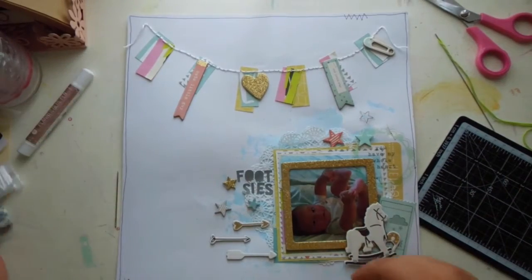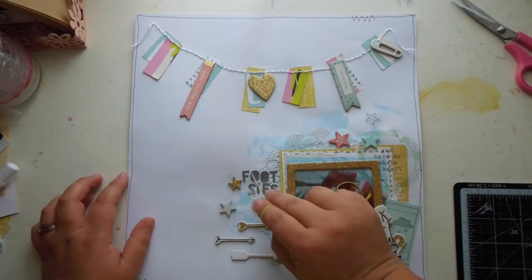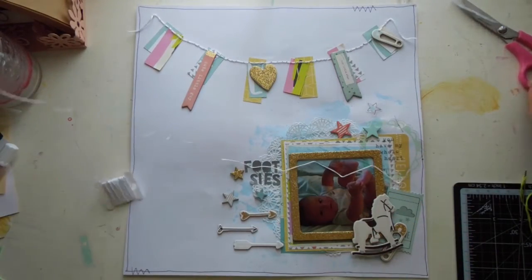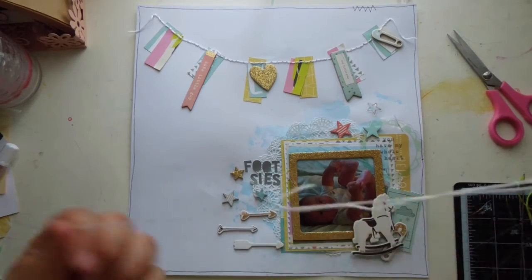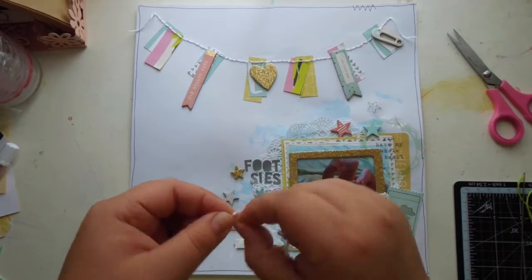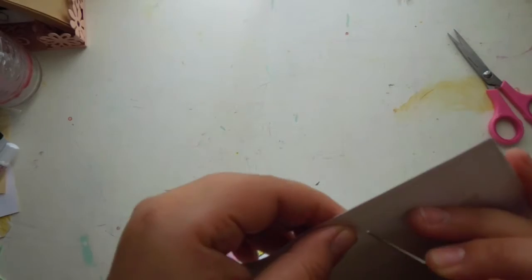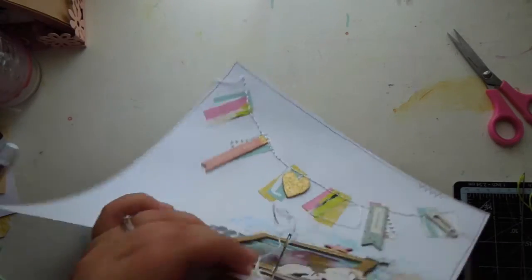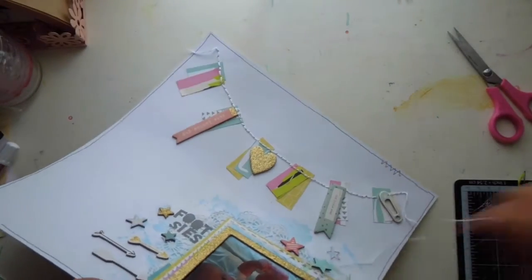So the next day I am back and I have the stitching done up at the top, as you can see, and it's nice and wonky. Now I want to add some stitching to the area around the photo. As you can see, I did take off the title, like I told you guys, and then I brought in just a simple gray alpha, which is also Studio Calico, and then I just added more stars and more arrows, and that was it. So what I'm going to do now is add just random bits of white thread, kind of lines, just a few stitches, in a few spots on my layout.